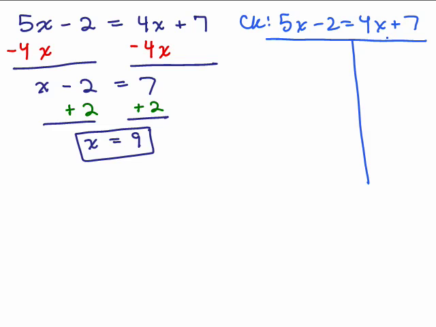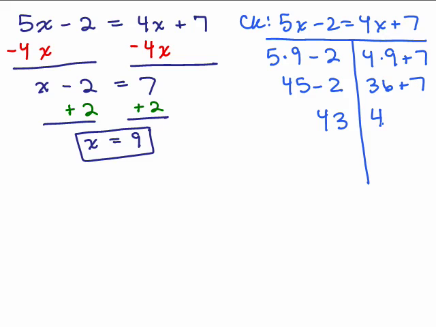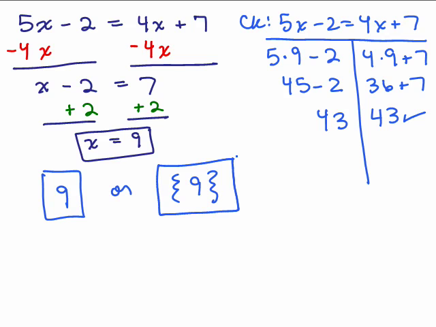All right, I made that problem a little smaller so we could see the check right to the right of the problem. So we write the original problem, which is 5x minus 2 equals 4x plus 7, and then we're going to replace x with 9. So on the left side, I've got 5 times 9 minus 2. And remember to do order of operations, so we do multiplication first, 45 minus 2 is 43. And over here on the right-hand side, we put in 9 for x, and that's 36 plus 7, which is also 43. So since I've got the same number on both sides, when I replaced x with 9, then 9 is the correct answer. So we could either just write 9 for my answer, or we could use solution sets.